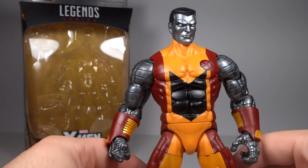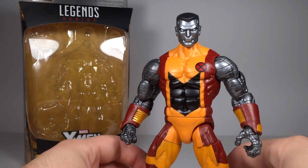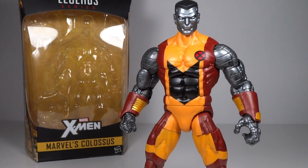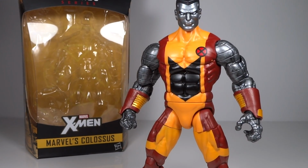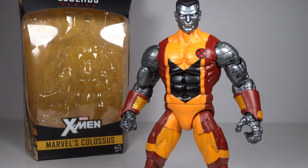When I knew that this was going to be a new sculpt, I wasn't expecting just how big it was. It is much bigger than I was anticipating. I was kind of thinking it was around the same thing as Hyperion, something like that, but it is actually much bulkier than your average mold, which I really do love.